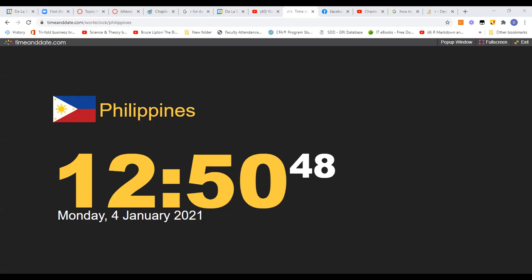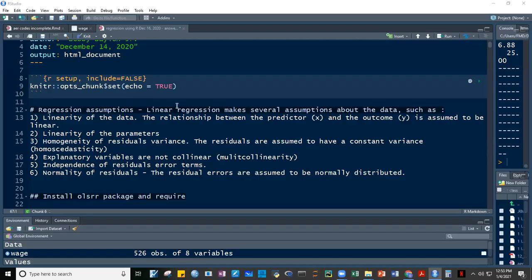By the way, can you see the screen? Hindi ko yata na-share. Okay, can you see now, guys, the screen? Kita ba? Yes, sir. Okay, thank you. All right, so ito yung our markdown file na sinare ko sa inyo, guys, last time, no? So I hope you opened it.